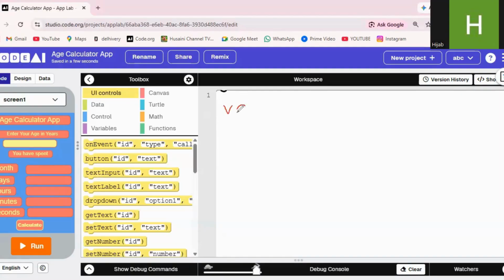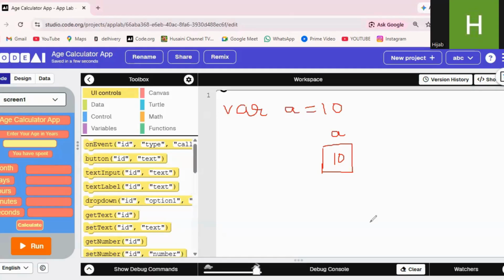Like in the previous session, we discussed about var a equals 10, where a is a variable or a container named a in which we are storing value 10, right? And why is it called a variable? Because at any point of time we can change the value, right?